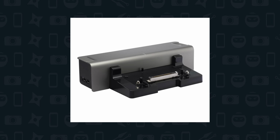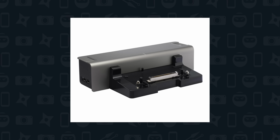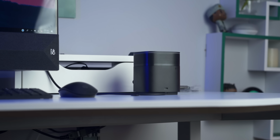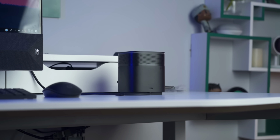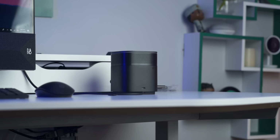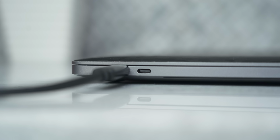Docks previously were a chunky piece of hardware that would attach to the bottom of your laptop, and that would give you a wider port selection. And I remember the beginning docks, you had this nasty connector at the bottom and you had to line the laptop up and clamp it down. And when you wanted to take it off the dock, you had to press this eject button, and it just was not an elegant solution. Well, those days are gone, and now you have a one cable solution where you plug in the USB-C cable right into the laptop, and now you have this array of ports. And that is what this is.